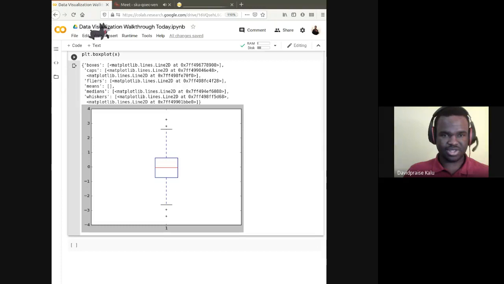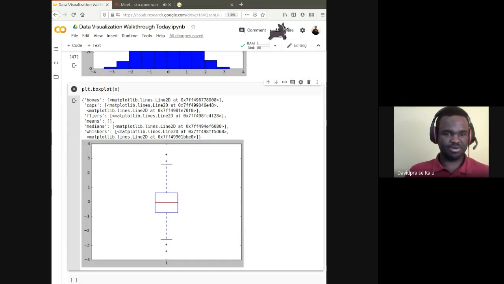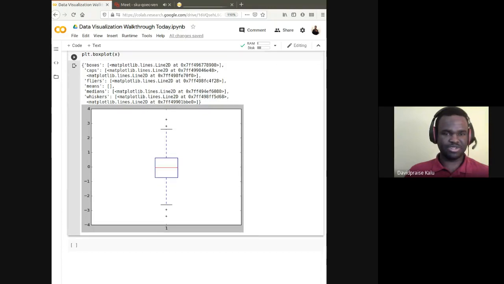And we've got this line over here, and these symbols over here, like the plus signs. They're called outliers within our data. So if we want to check whether our data contains outliers, you could use this box plot. It's also used, for example, when you're doing feature engineering.